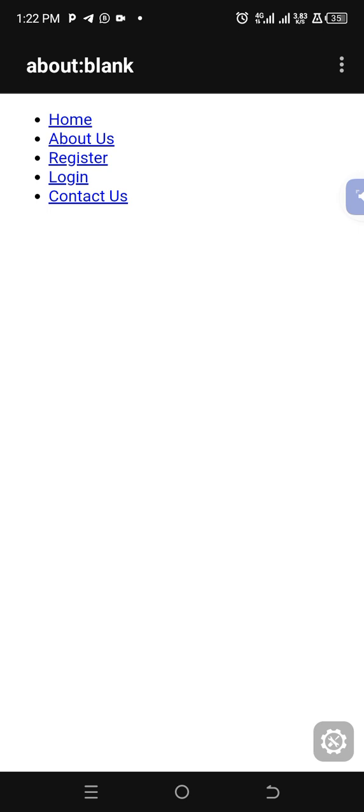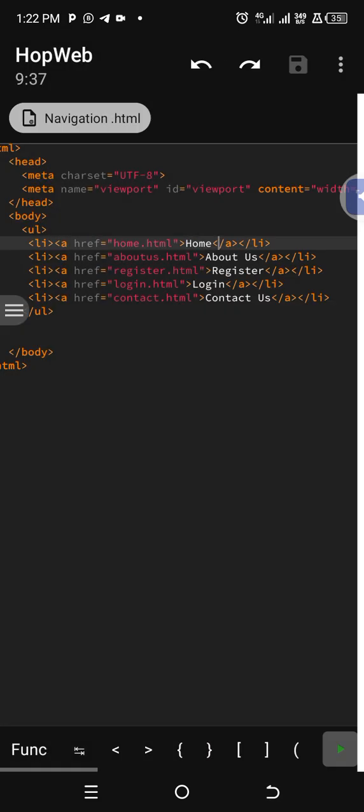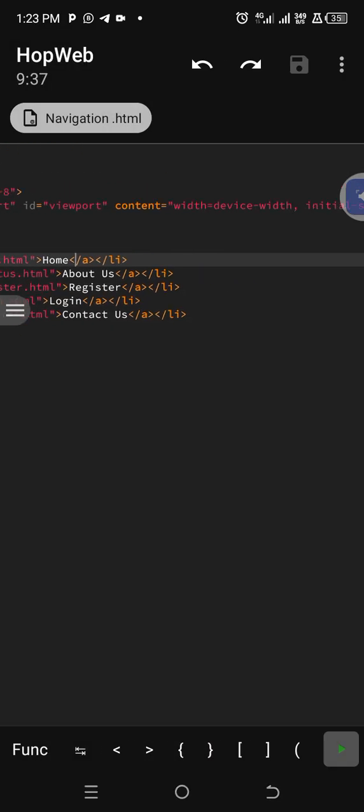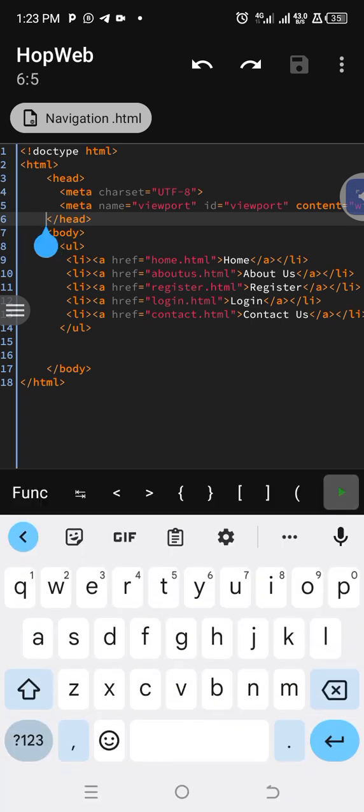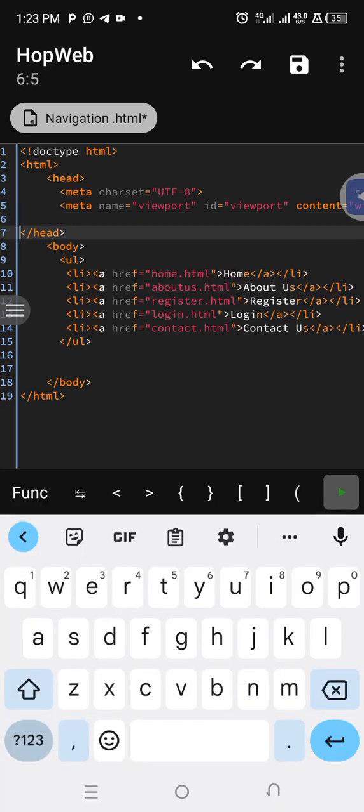Now we need to make it side by side and remove the list style, which is those dots. The reason we're having those dots is because of this list. So we just need to use CSS and remove them. This is where the work starts. So we need to go to our style. Now we are to use an internal style sheet, that is the kind of style that we put inside the head.